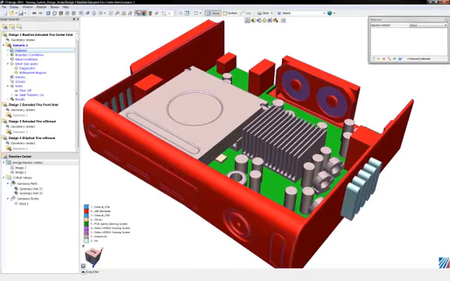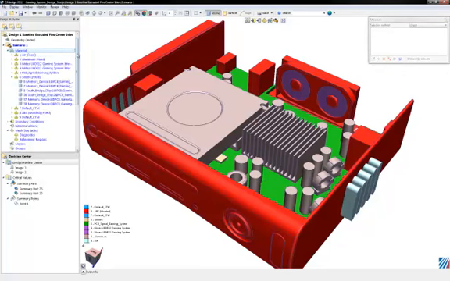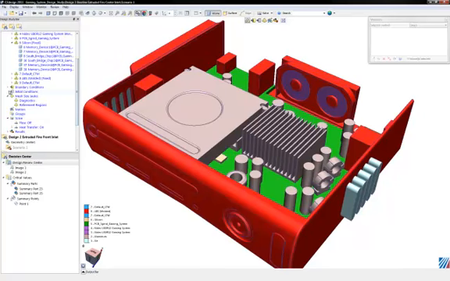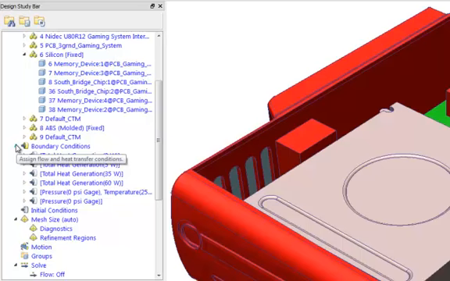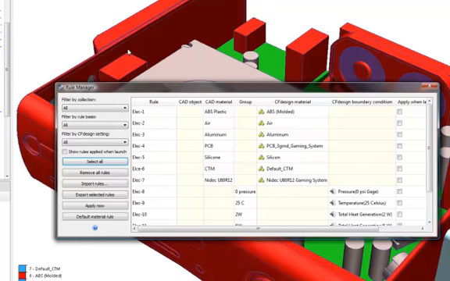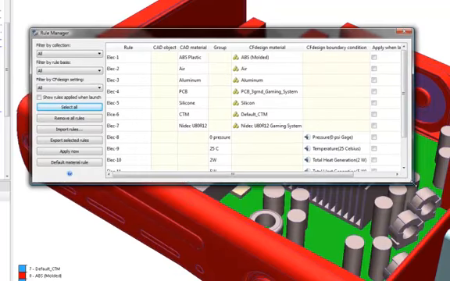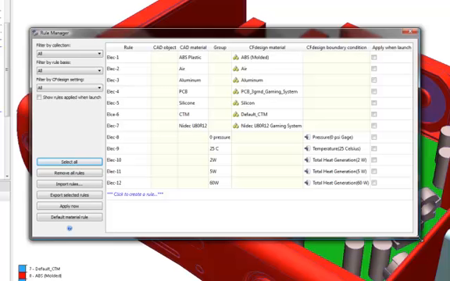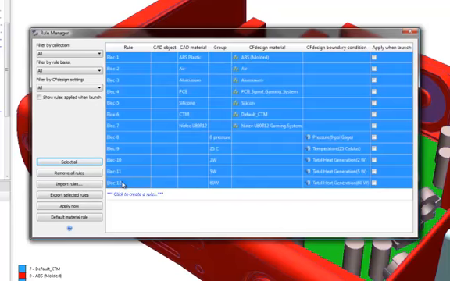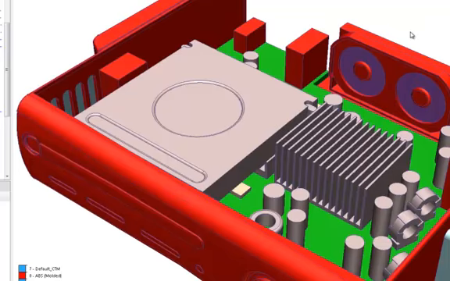Once inside of CFdesign, you'll see on the left-hand side there that my simulation is completely set up for me. My material properties are assigned, my boundary conditions are assigned. All of this was because I leveraged that template that had all of this information in it, and I have rules that automatically apply additional information for me. What I have here is a list of 12 rules that apply to any electronics enclosure that I work on. I simply grab them and I can apply them now, or I can have them automatically apply like I did in this case.